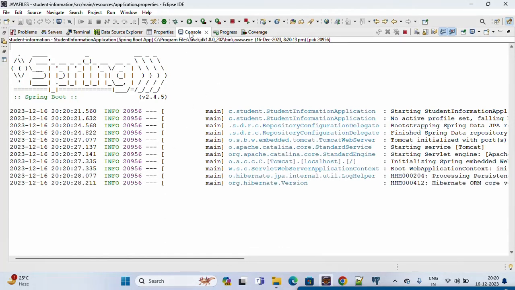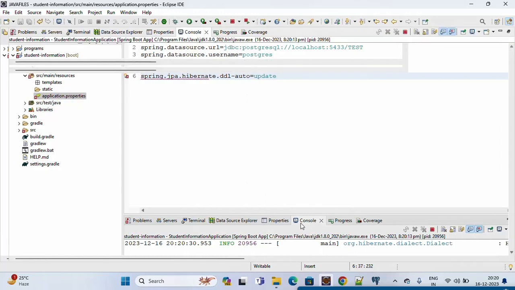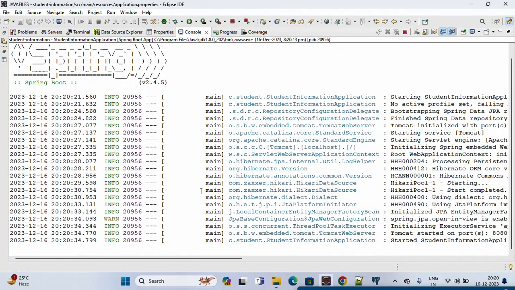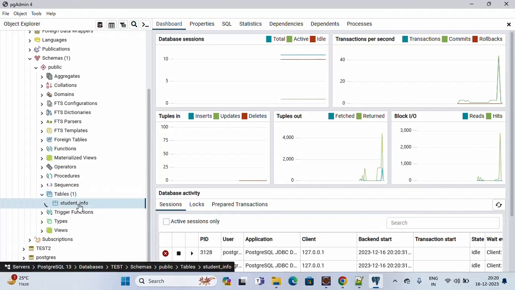Okay, this is the property, guys. We are going to use the auto DDL command. Once you keep this auto DDL command, if the table does not exist, the table will be created. If it exists, it won't disturb it. So let me check whether the table is created or not. See, the table is created.